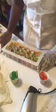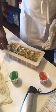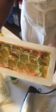Okay, so here's what we have. Let me clean this up just a little bit. Hi, Glomo. Thank you for joining. I'm really curious to see what this one is gonna look like. So here we have it. All glittered up with our yellow, our orange, our red, our green. I think it looks pretty holiday-ish.